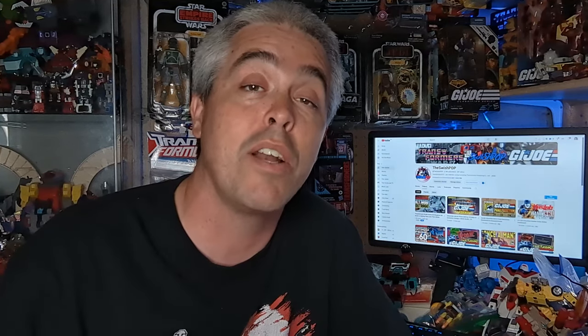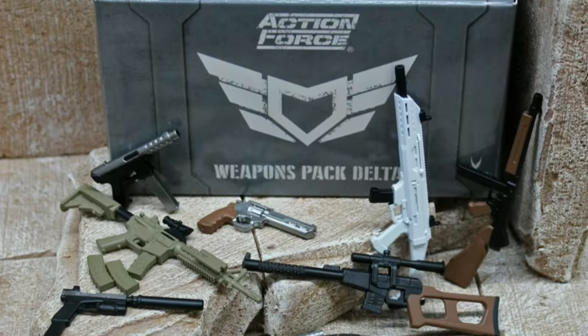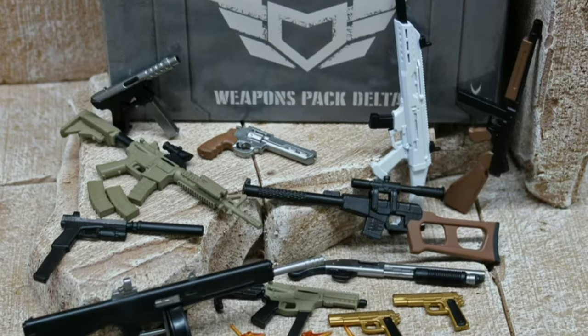While we're on the topic of making Hasbro more money, why not G.I. Joe accessory packs, much like the ones we've seen in the Real American Hero line back in the day? The Valverse team behind Action Force has already started doing this and, from what we can tell, they are fairly hot sellers. So it's time for Hasbro to step up and make these available to customers — maybe include a variety of weapons, some Blast FX, and also some stands. You could do it all in a three-pack with multicolored weapons, stands, and Blast FX in different sizes. It would be a total hot seller and an amazing addition to the Classified line.